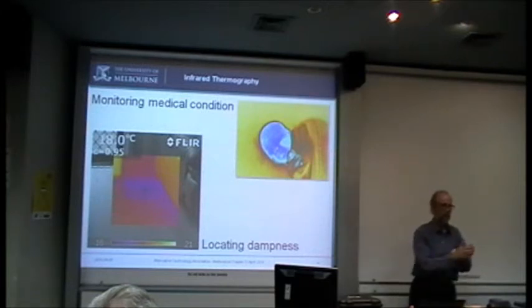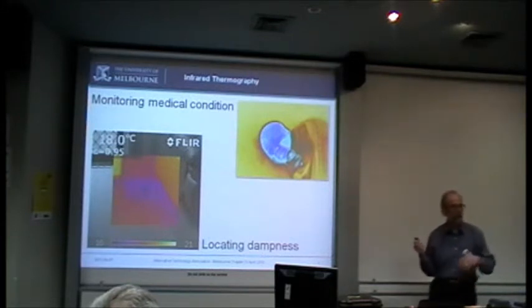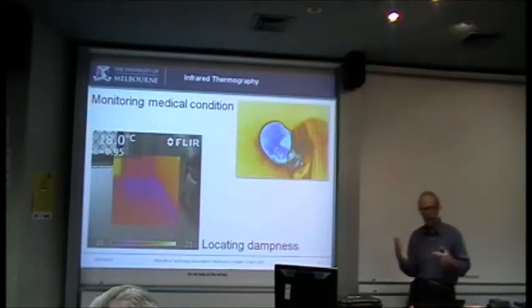This is why we have week-long courses, to try and explain all this in more detail, particularly if you want to get numbers for measurement. A lot of building applications, but not all, tend to work on qualitative. It's hotter or colder, not how much. It's identifying the situation, not how much.